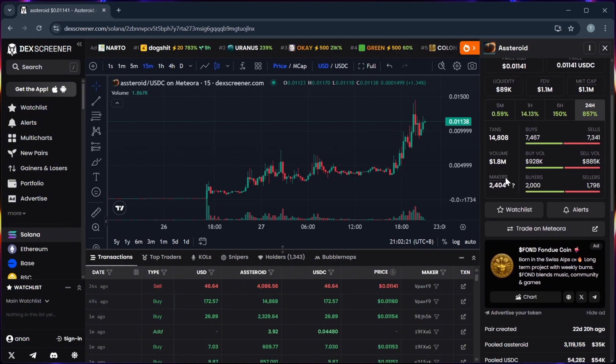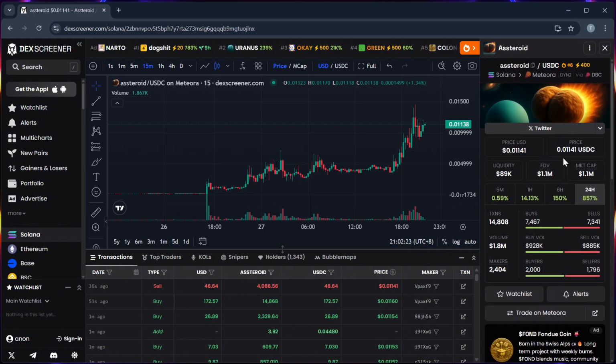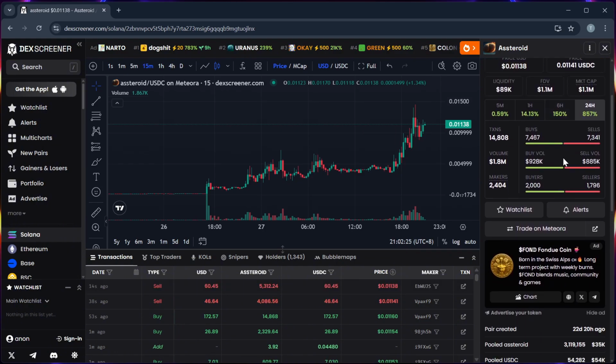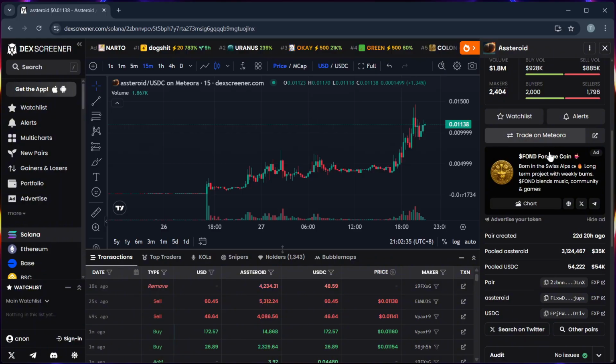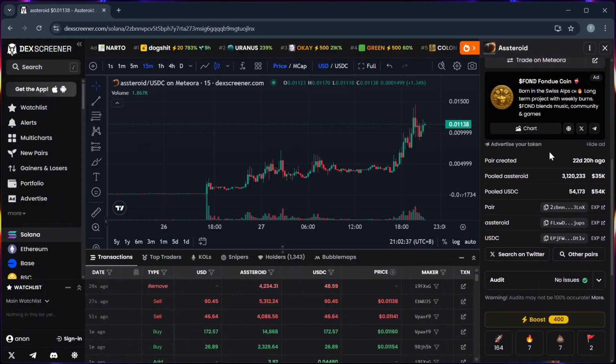Step 5. To sell, just reverse the process. Choose your token, set the amount, and swap it back to your base currency. Watch the slippage settings to avoid big price swings. And for a bonus tip, DEXScreener also allows you to track whale movements and live trade history. You can use this to plan better entries and exits.